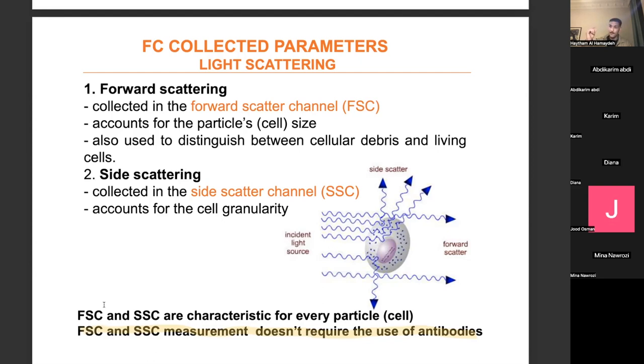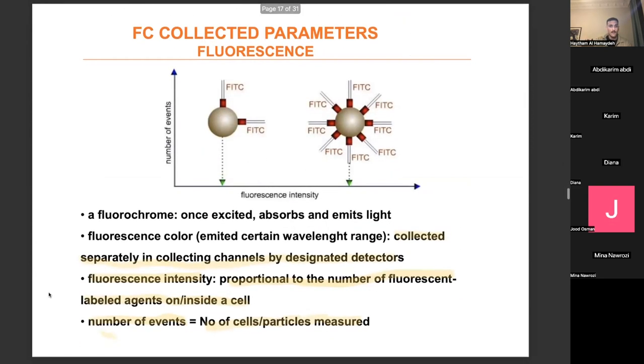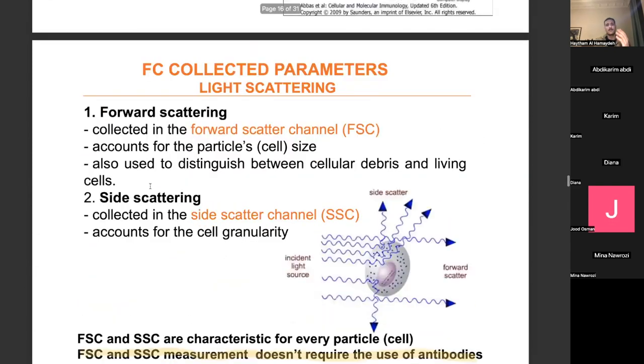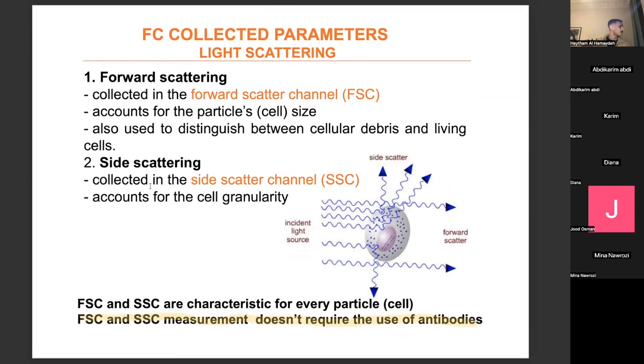But how do I explain this? Is there a possibility to... Can I do it? Yes, please. I get it, but one question. Is there a possibility to just have side scattering? Yes. And how do you distinguish between... No, you can't. Okay, Kareem, explain. So let's compare two people, for example. Diana's here, right?